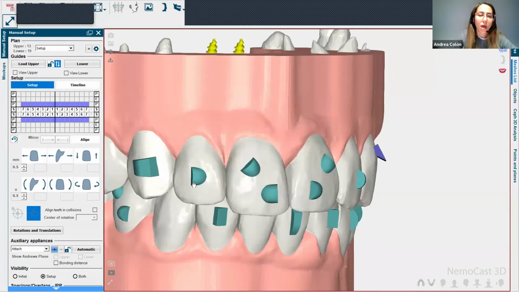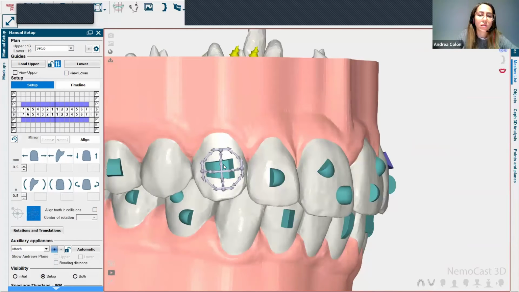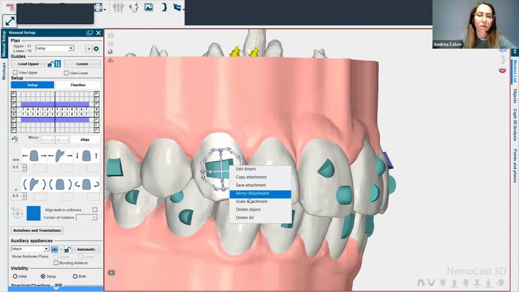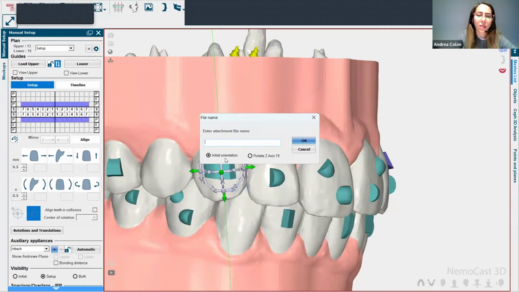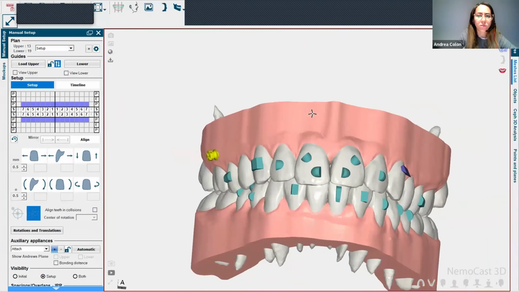As they are customizable, you can edit the attachment, scale it and change it, and it will also give you the proportions and the numbering. Then you can save it and create a new library attachment that is personalized and customized by you.